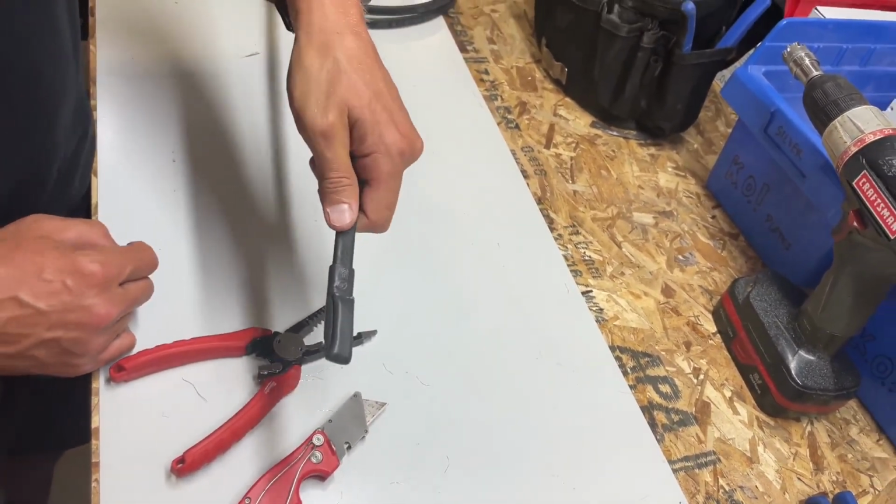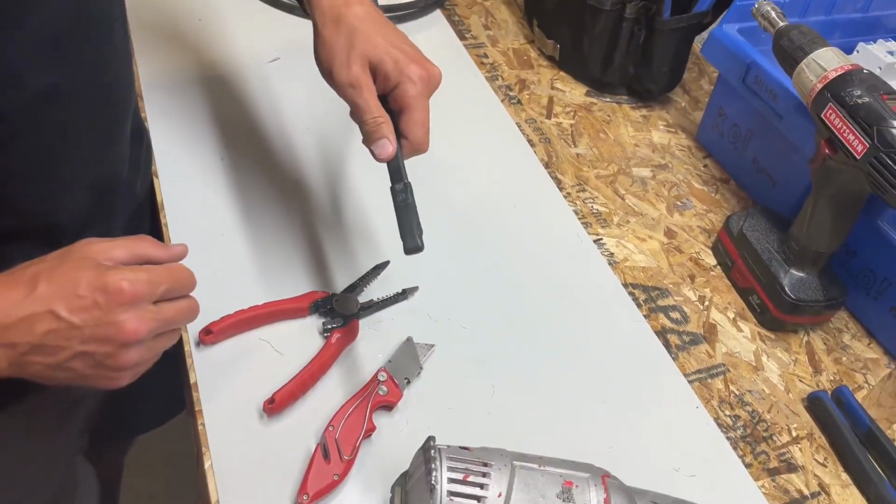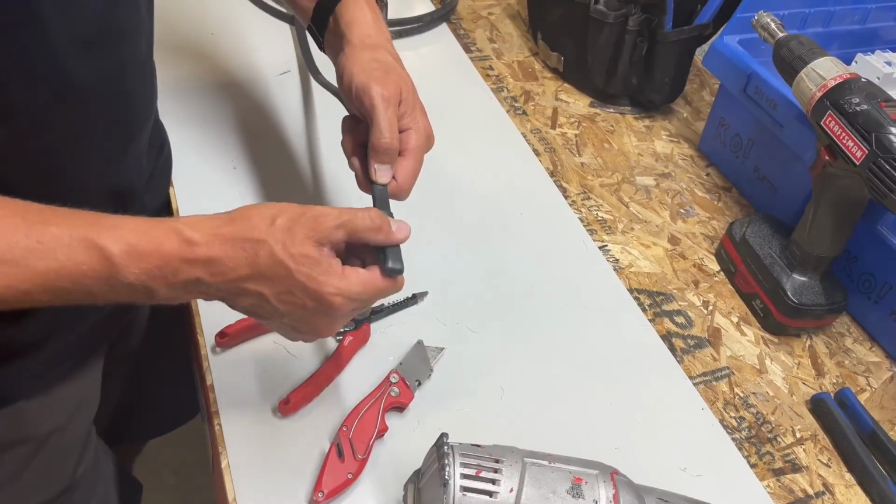There are a lot of other products on the market that we have not found to be reliable. This has been the most reliable. So there we go.